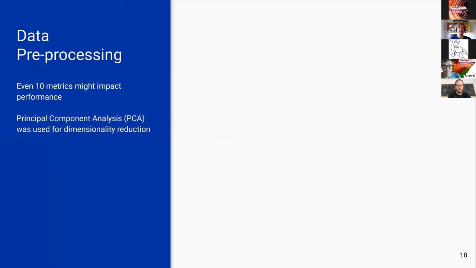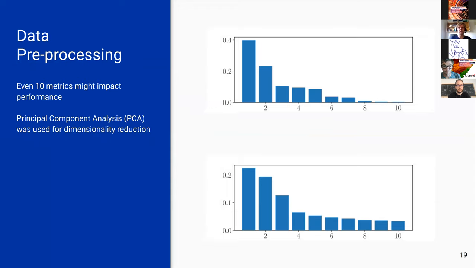Now to the data analytics. First, we needed to do some pre-processing because even 10 metrics can be a bit too much for some of the algorithms. So we knew that some of the metrics are correlated, so we looked at the principal component analysis, or PCA. Here are the explained variances per component of PCA. So we say, if we go with three or in some cases five components, we will capture most of the information that is indeed in the data while getting rid of a huge chunk of the space. So from now on, when I'll be talking about PCA reduced dimensions, I'll be talking about only three dimensions, which was nice, and the algorithms ran a bit better.